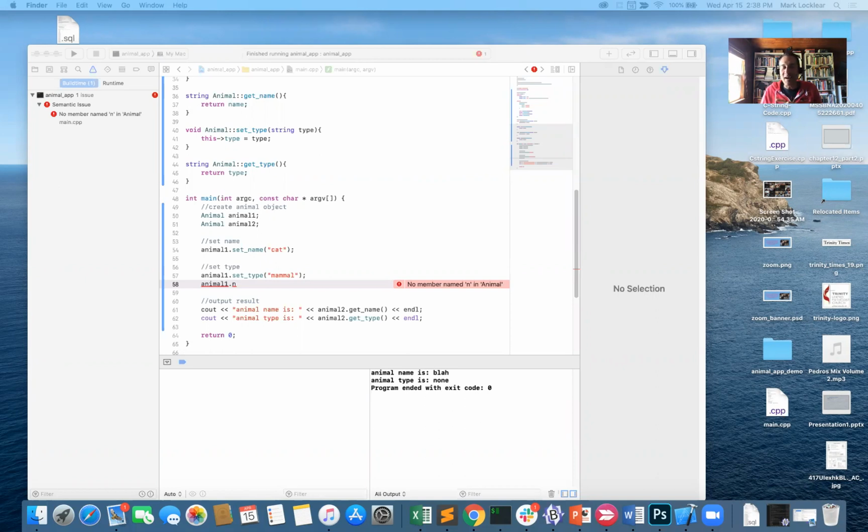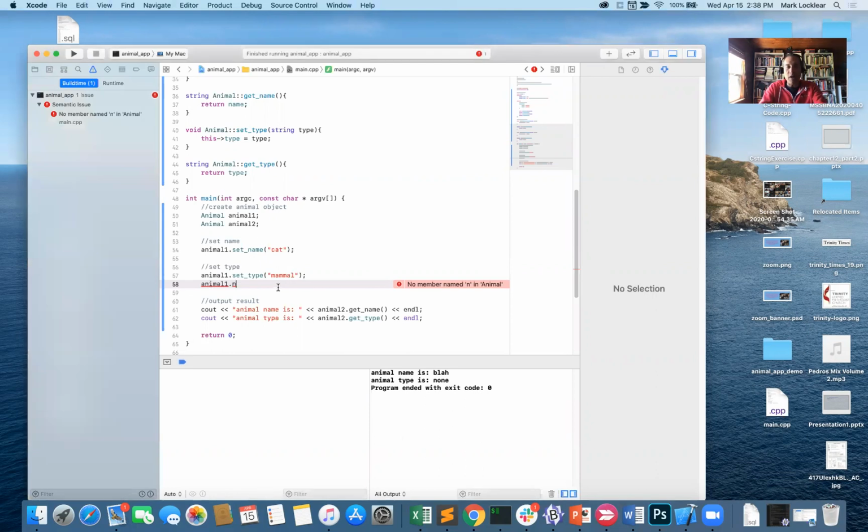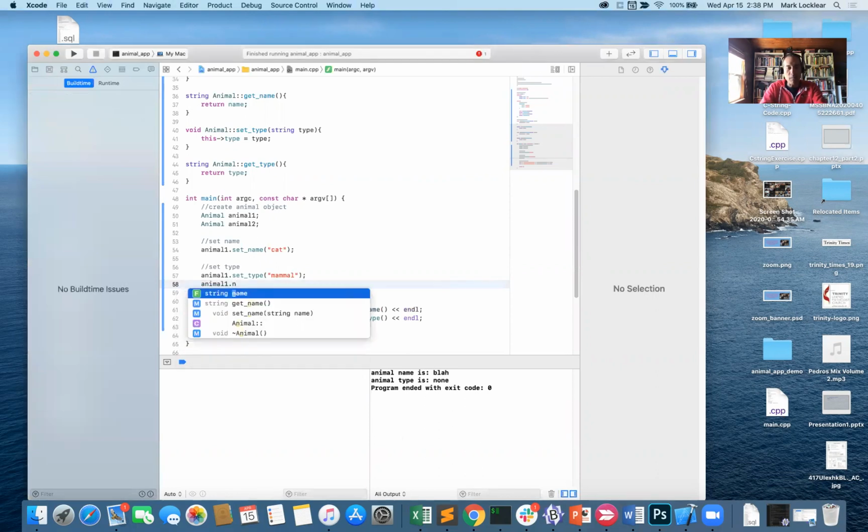So okay, here notice we can't do animal.name. In fact, it's interesting that it does this. Notice you've got these little strike marks going through name. So I think that's the IDE letting you know that, hey, name is a valid method or instance variable that you can call, but then it's got the strike through it there.